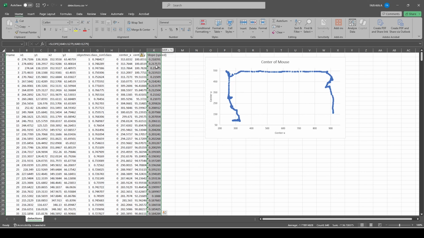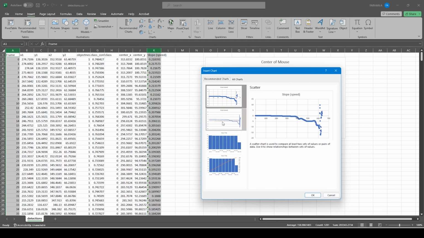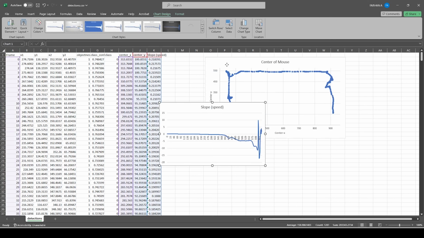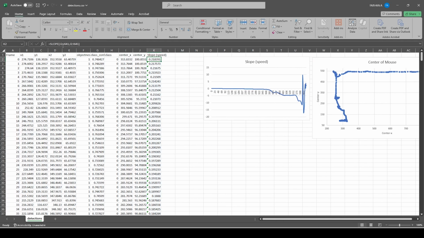And I can take this information with the frames and we can graph this out. And then if we would like, we can calculate the absolute slope, which would be just the magnitude of the speed.